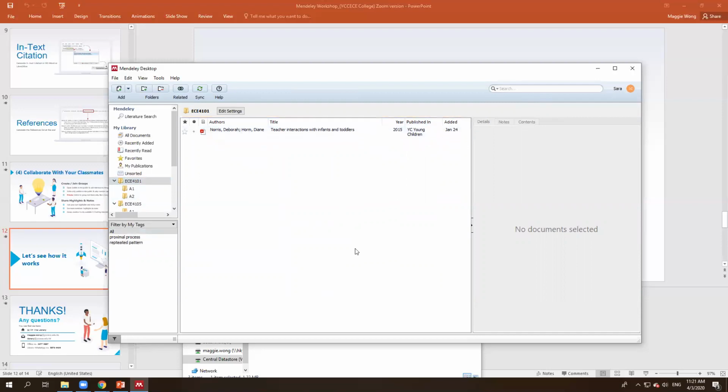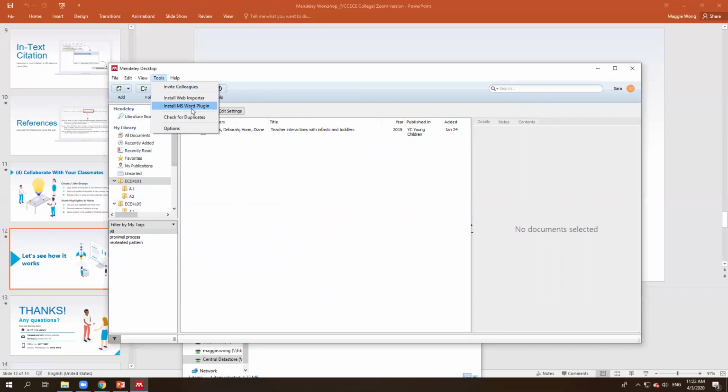Now is the part that I think you all want to learn about, the insert citations ability of Mendeley. What you need to do is to install it first. You will just see an install MS Word plugin.